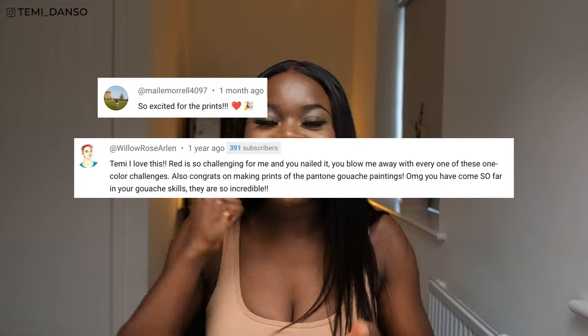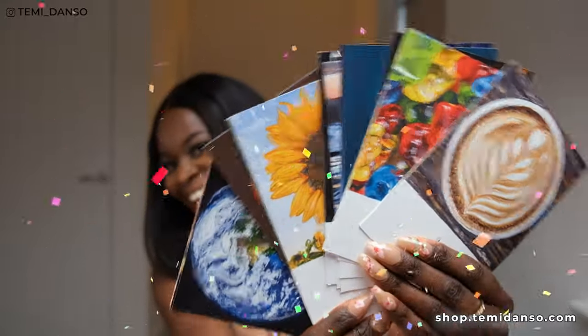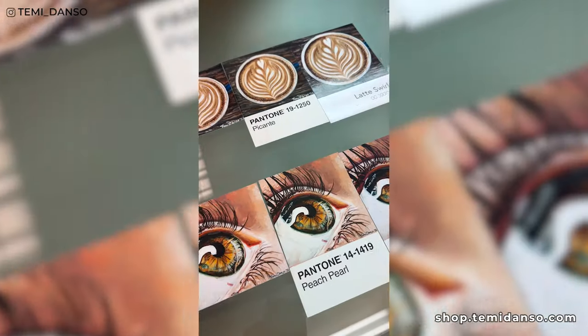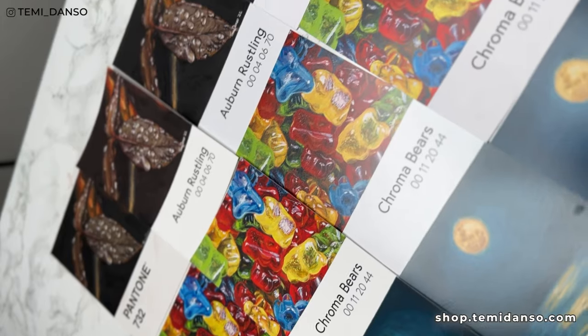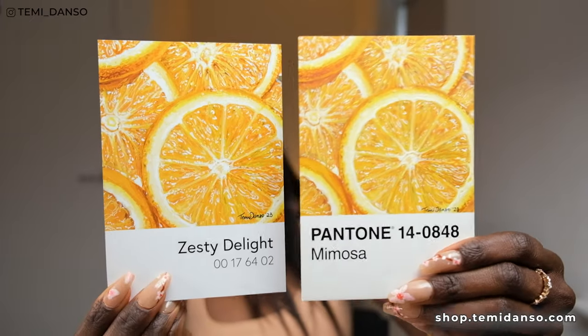But first — you guys have been asking me about prints. I am so happy to say prints are finally live and available — you can get your hands on them. It has been months and months in the making. I'm not exaggerating when I say I poured my heart into this. I took it upon myself to get the originals professionally scanned and photographed. I spent hours color-correcting each one to make sure it closely matched the originals. I ordered so many samples, and now I really feel like I've got it as close as possible to what I can see in person.